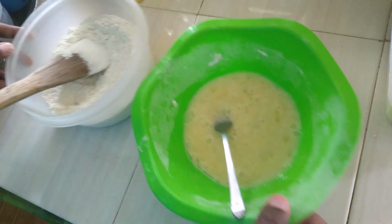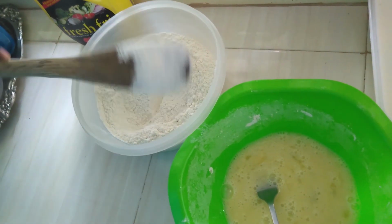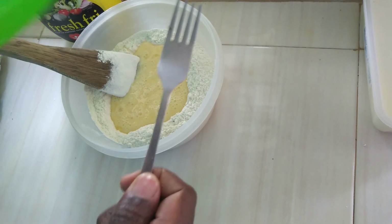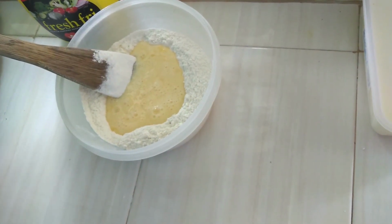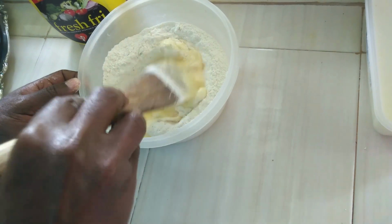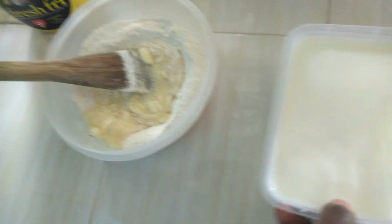Right, so we have our mixture here, and what we're going to do is add our egg mixture here. Again, you have to be very careful when using eggs. There are people who don't like the taste of eggs, and you don't have to cook pancakes with eggs. You can use milk, and you can also use just water without milk or anything. There are people who are sensitive to most of these things. So considering the kind of people you have around you, you want to just do things the right way.